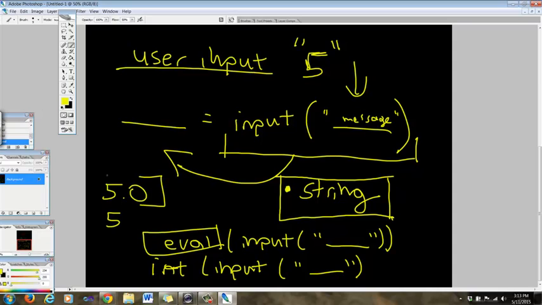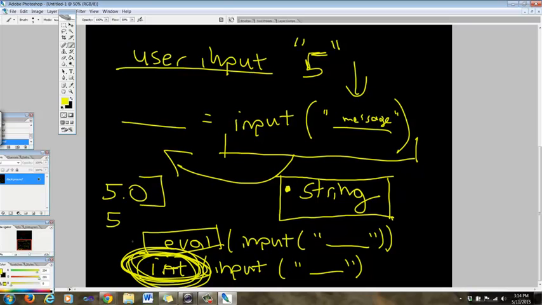Well, not safest way. It depends on what you want your program to do. If you want your program to take the data the user gives it and change it to that exact data type, you use eval. If your program is only written to work with ints, then use int. And in future classes, you're going to learn try-catch blocks and stuff, how to force the user to give you the information that you want.